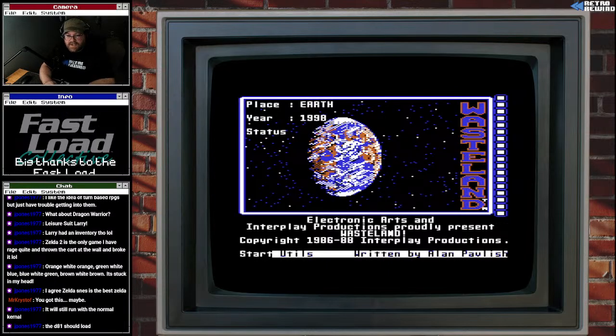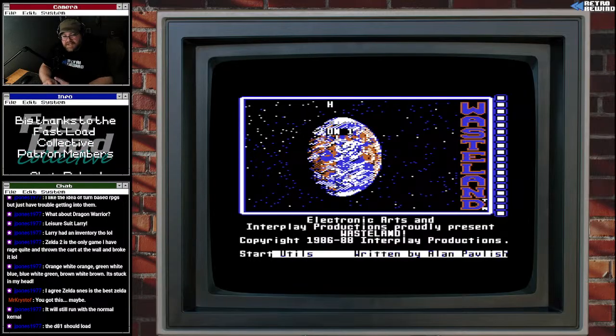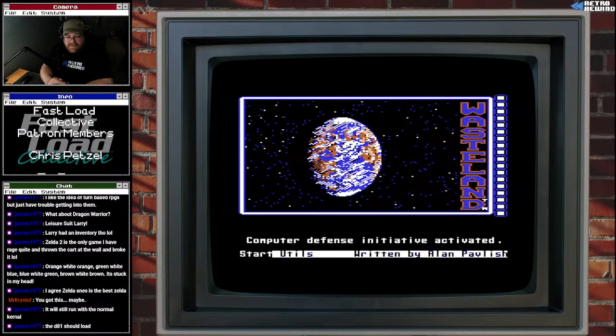Place Earth 1989 status DEFCON 1, which is the lowest status for DEFCON. Wait, no, it's not. DEFCON 1 is the worst. Yeah.